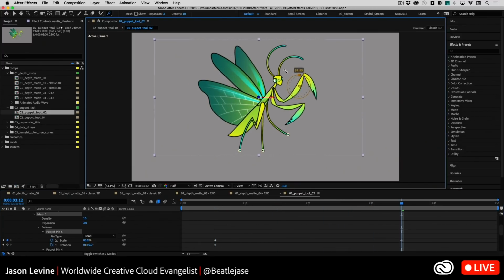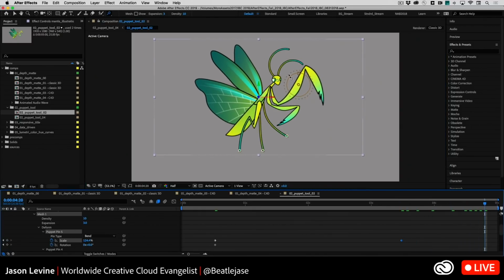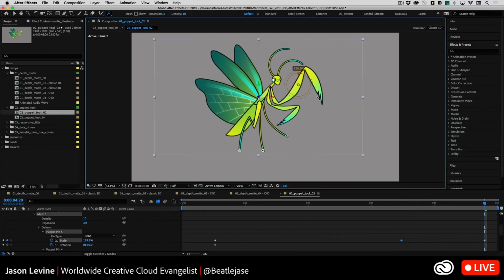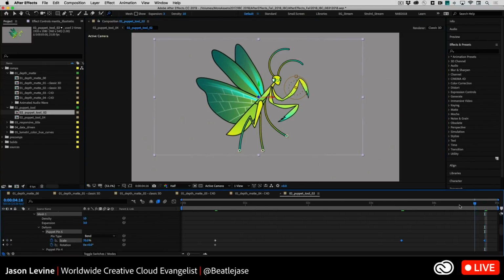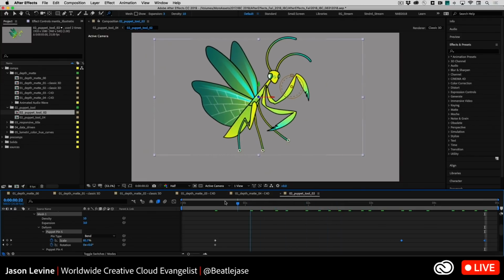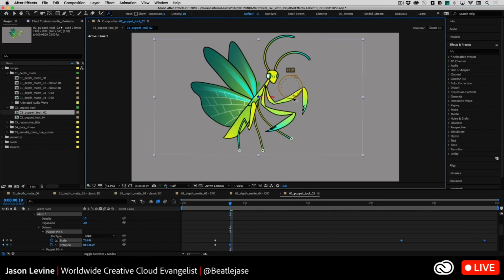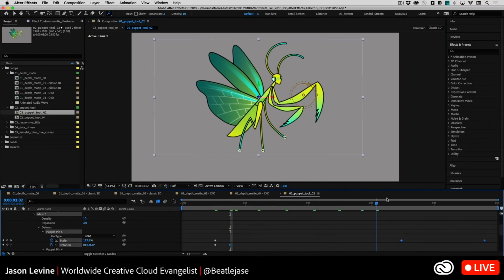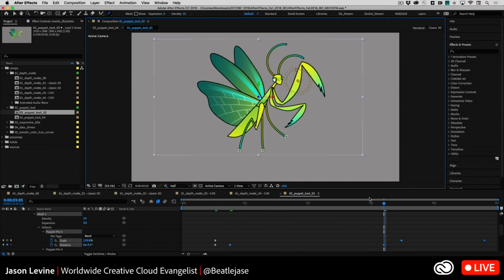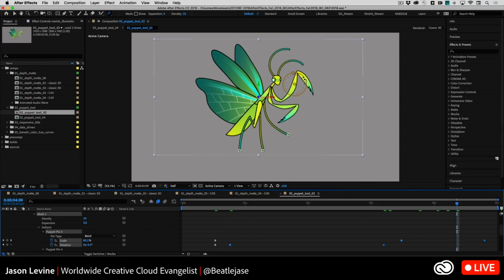gradually get bigger as it's dancing, and then shrink back down again. Something like that. Looks about the size that it should be. And then scale as well. And you can see how by doing this, all the other pins go along for the ride as well. So you're getting this very natural looking, smooth and organic motion with this little simple animation that we're doing here. All right? Just like that.